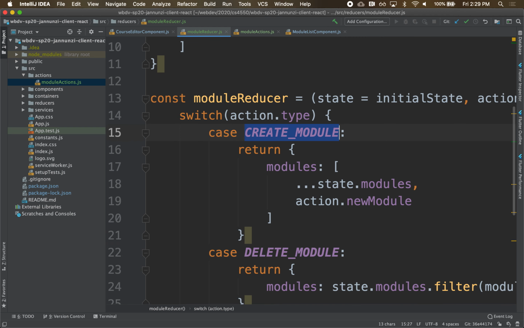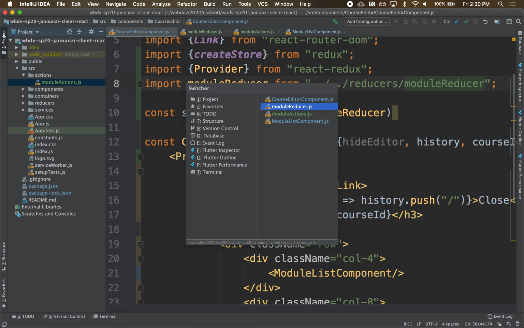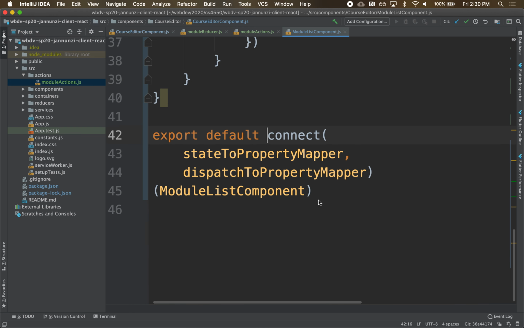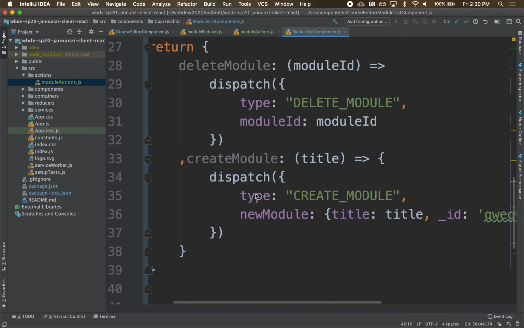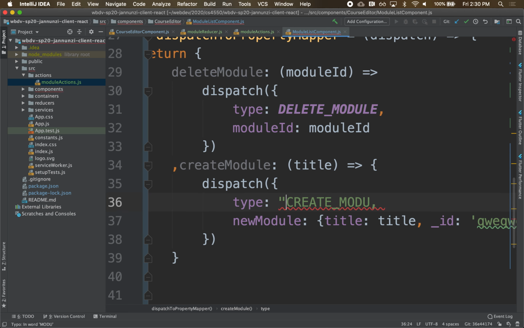All right, so it's importing both from that file. Everywhere I would do that as well. I would do that also in my components, right? In the modules component, we have the state mapper. We also have these strings. Here too, I don't want to use strings because they're easy to misspell, and the compiler would not catch it. So this is a better solution.